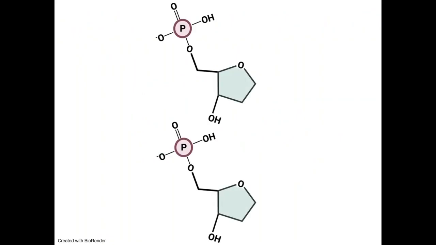To build the phosphodiester bond, the oxygen of the 3' hydroxyl group of the sugar must bond with the phosphate group. Here we can see the highlighted groups that must break away to allow this bond to happen. 2 hydrogens and an oxygen are removed to form water, and a strong phosphodiester bond between the sugar and phosphate group is created.